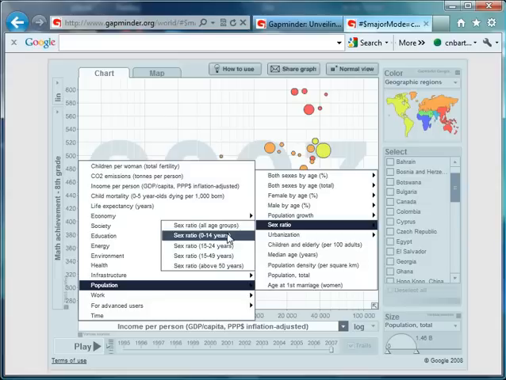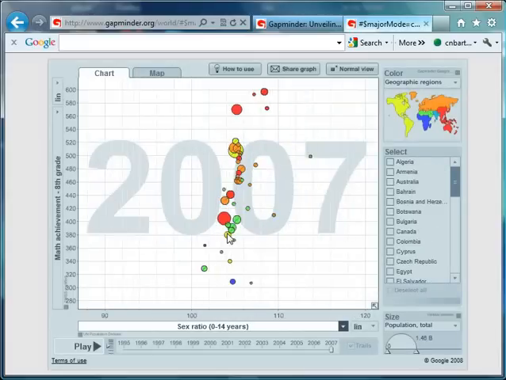So let's have a think. Will it be the case that the societies with more boys than girls do better at maths, or will it be worse, or will there be no relationship at all? Let's have a look. Give that a click, it'll take a second to work out.